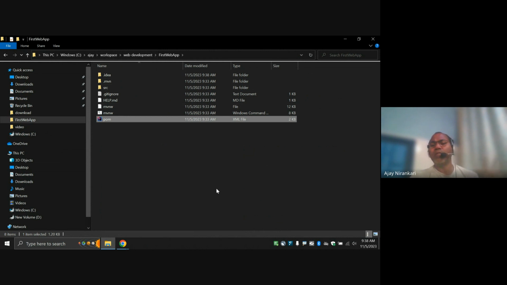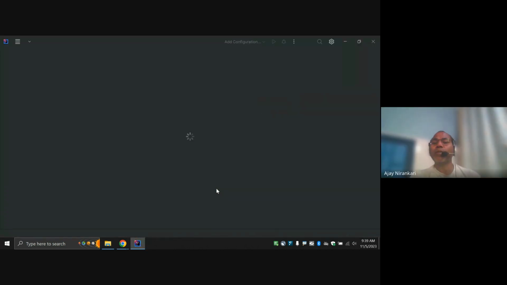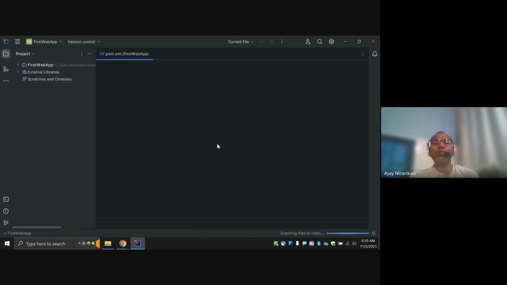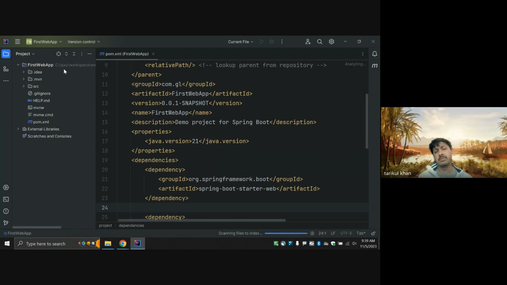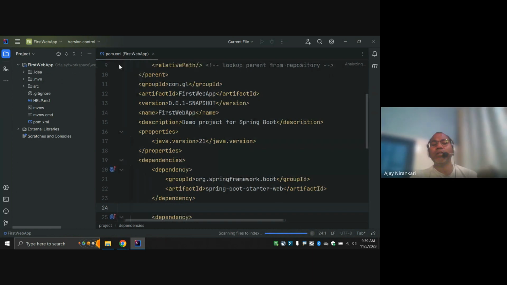So this is a simple way. You don't even need to start IntelliJ first; open it from the POM file. The POM file is your Maven project structure. And by default, notice it doesn't open just the POM XML file. It opens the complete my-first-web-application folder, the complete C drive path. Is it clear? So just close them.